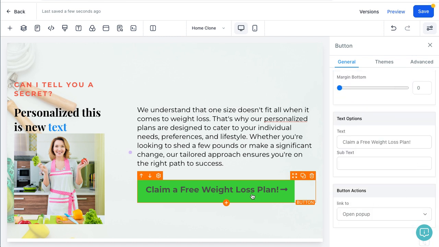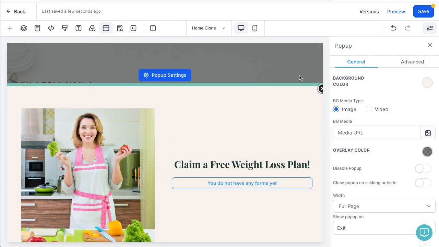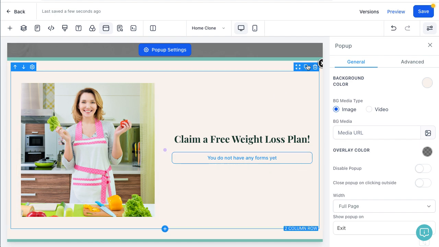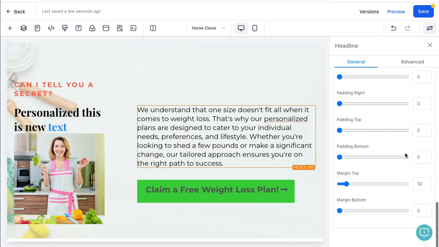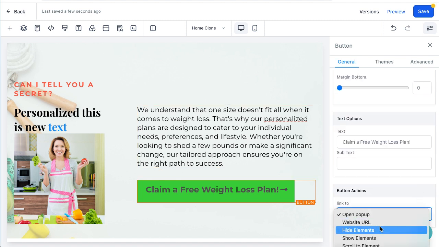This is an important one to show for buttons. So button actions, we can link to the pop-up, and we can actually edit the pop-up in one of these. Which one is it? This pop-up, there we go. So this is the actual pop-up. It's got the same photo, which is a little bit confusing, but this is the pop-up. So you can make a form and that kind of stuff in a pop-up, but you might not have pop-ups. But whatever it is, if we're on a button, if you want to link, for example, to your booking page, you go link to website URL.